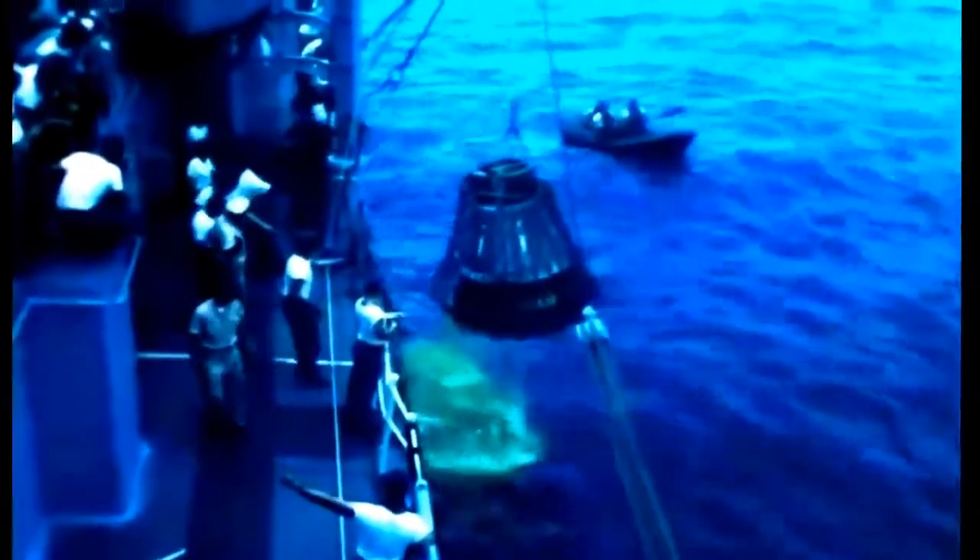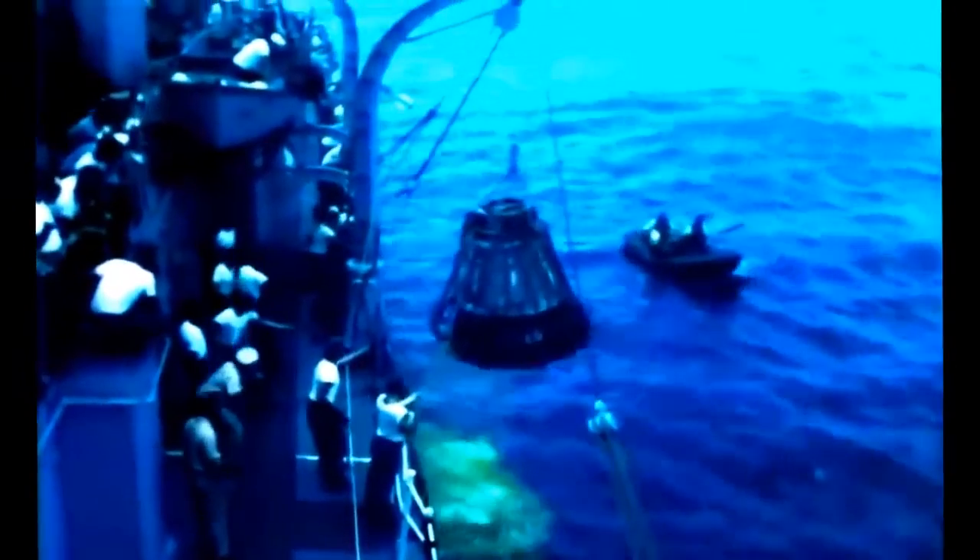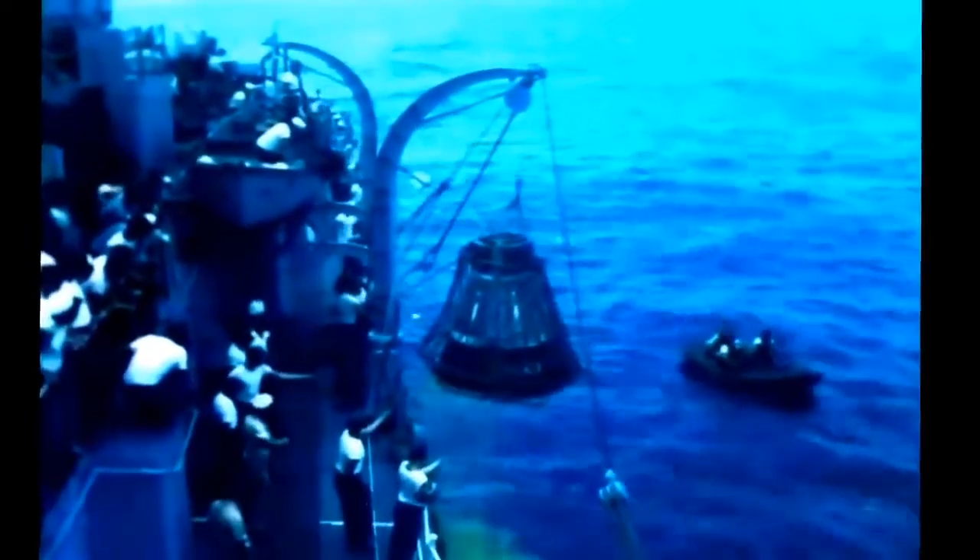This Atlas booster carried the capsule to an altitude of 100 miles and to nearly orbital speed. The Big Joe capsule was then separated under conditions that closely simulated orbital reentry. On the recovery ships, the capsule appeared as a flaming fireball as it streaked back into the atmosphere. Many hundreds of miles from Cape Canaveral, airplanes vectored to the impact area and soon picked up the capsule's recovery signals. Two destroyers raced to the area and sighted the capsule about eight hours after launch. The capsule was picked up by the destroyer Strong and returned for detailed inspection; it had survived its reentry in excellent condition.